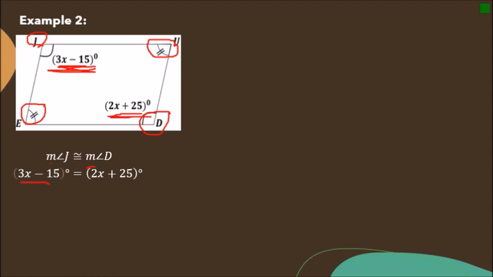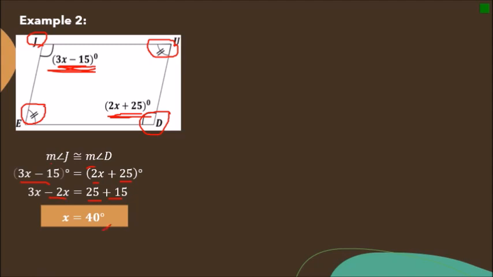Okay? Tapos, combine similar terms na natin. Lahat ng may variable x, lagay mo sa left. Lahat ng constant, lagay mo sa right. So, magta-transpose ka lang. So, it will become 3x minus 2x. Ito, nilipat mo. So, minus 2x. Then, 25. Ito lang siya. Hindi ka maglilipat dyan. Move mo lang siya. Minus 15 will become plus 15. So, 3x minus 2x is x. 25 plus 15 is 40. The value, therefore, of a variable x is 40 degrees.